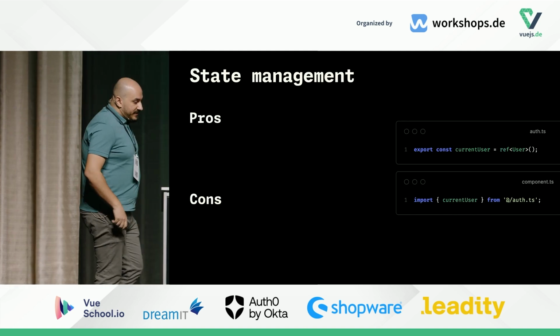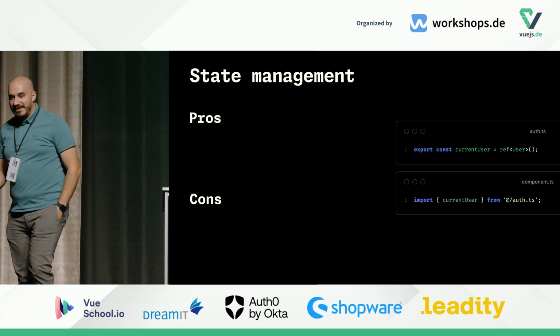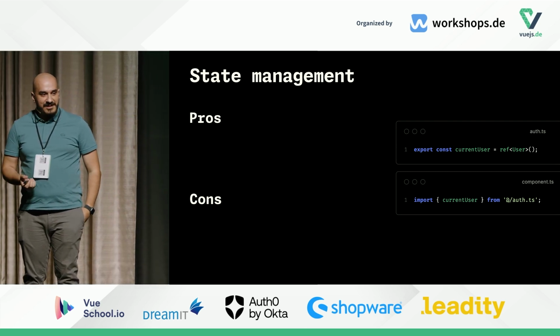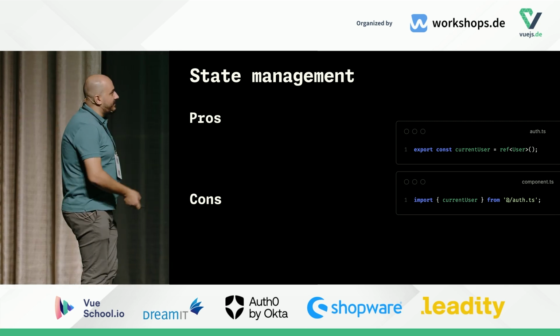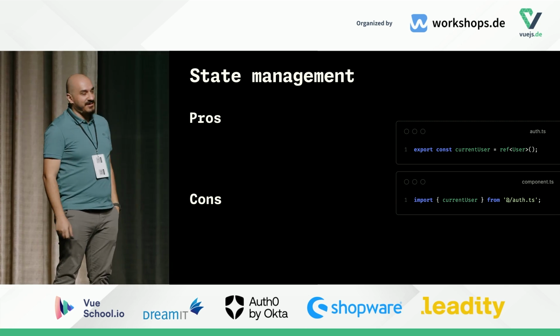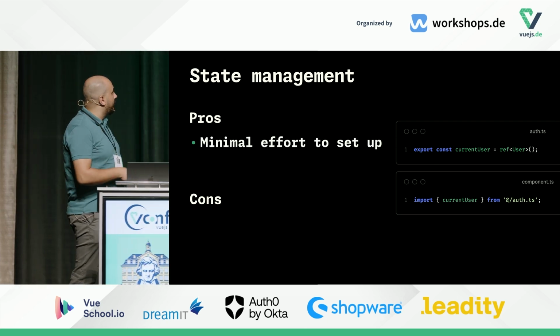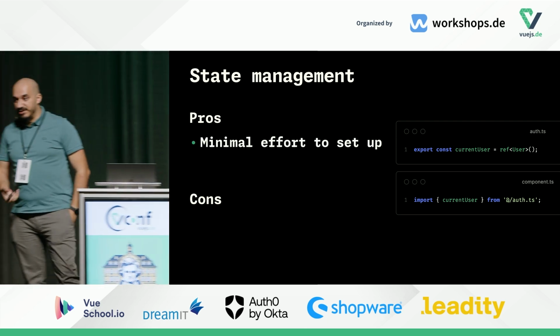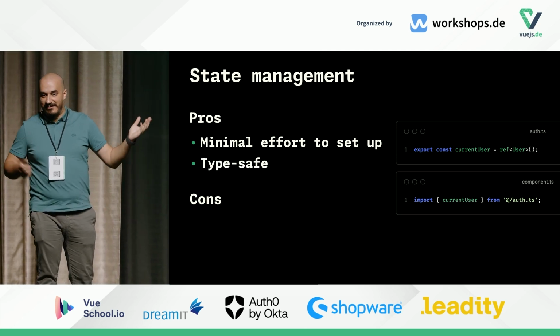Now let's talk about state management. With Vue.js 3.0 and the composition API, it's really easy now, right? Before, you had to pull in Vuex, right? And now you just export something, right? And this is really great. It's a minimal effort to set up. It's just one line, and it's typed. What's not to like, right?